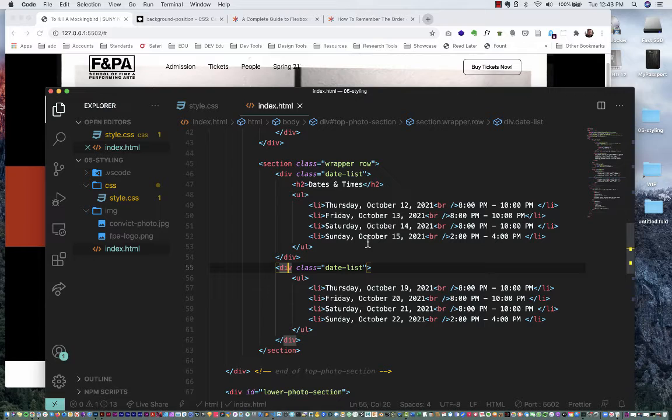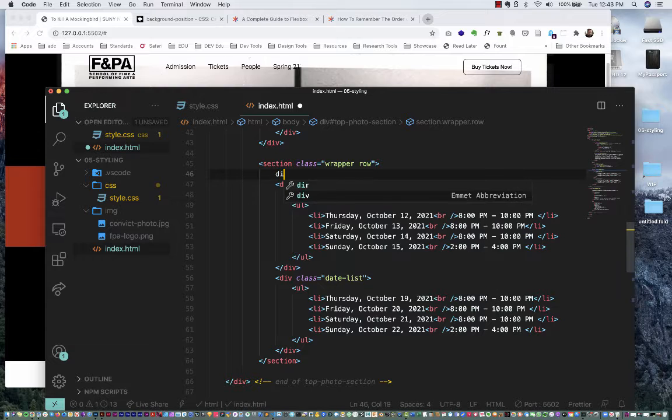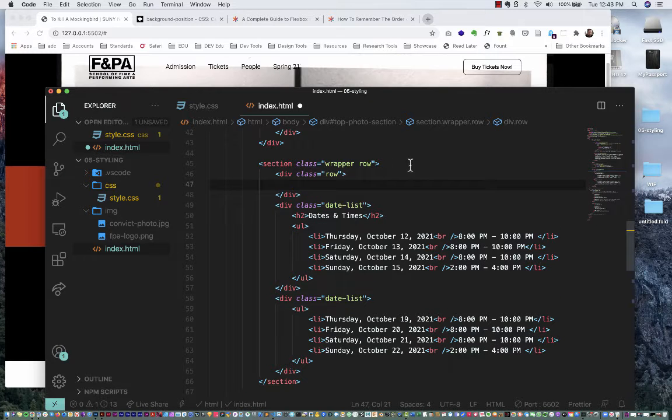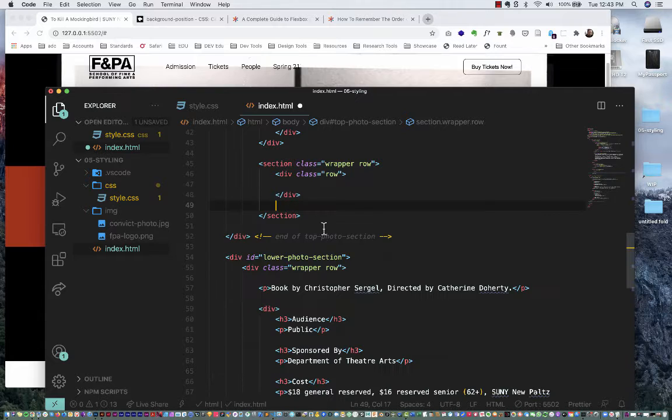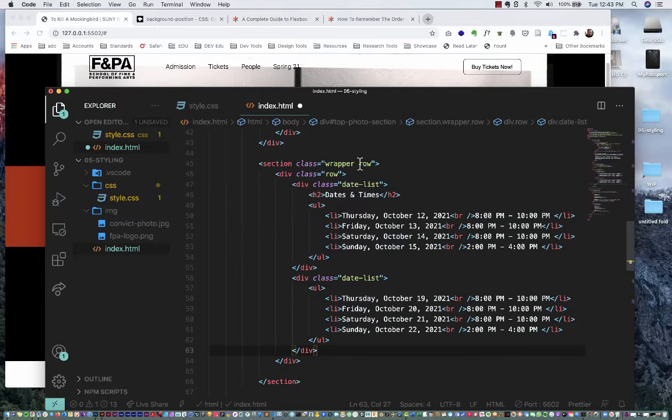But what I am going to need to do is, I have the wrapper for this section, but I want to move the row off of that, so it'll be easier for me to manage. So I'm going to put the class of row here, move my 2 here, and get rid of it there.